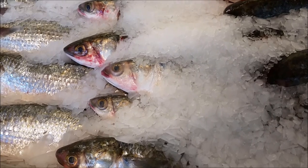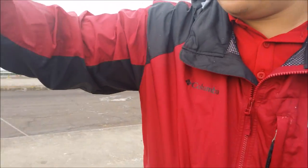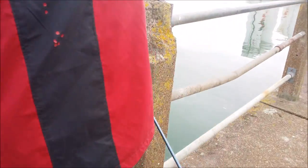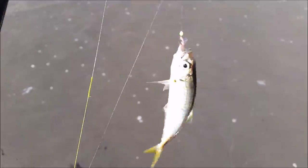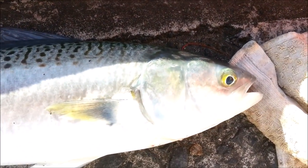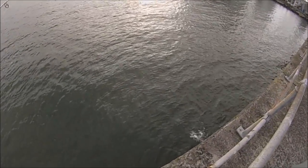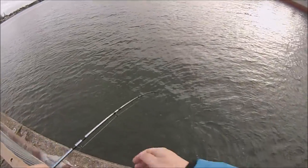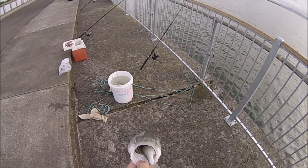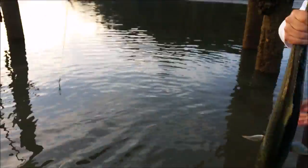Using dead bait is dead simple, but here is another method I've tried and managed to catch Kawai with — live baiting. Kawai are predatory fish and active hunters; their main prey are small bait fish, and they will go through a lot of effort to get one. Due to the design of the Kawai's mouth, the size of the bait fish must be taken into consideration. I've used a slider rig with small mullet, which is a prime food source for Kawai, but Kawai also don't hesitate to snap up smaller Kawai. And if you're very lucky, you might end up getting a kingfish instead — their favourite prey is Kawai. Of course, hooking one is easy, but landing one is another story.